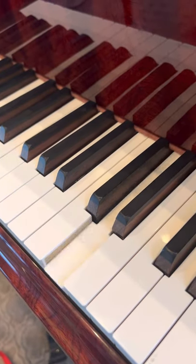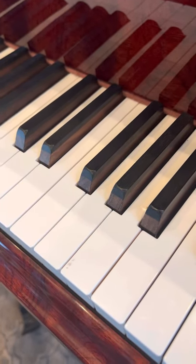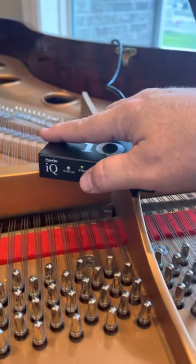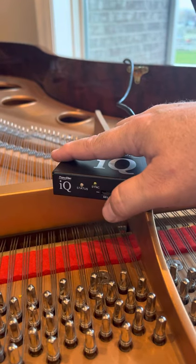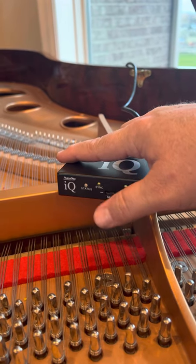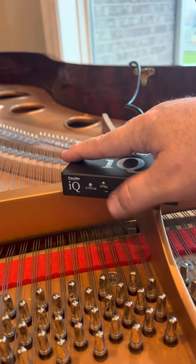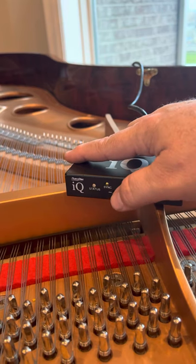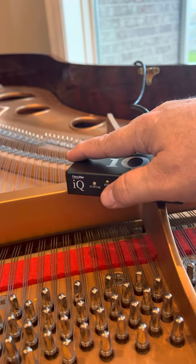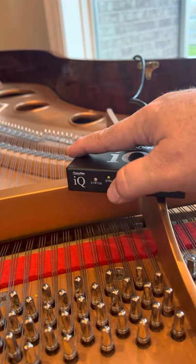So you get the idea, because I already went through and calibrated this, so this is pretty good. And let's go to the left — that was a little bit louder than the others. I'm going to push it in, pulse it to the left, go to the right. And maybe turn that one down a little bit. Push enter. Maybe turn that down a tiny bit. Push enter, go to the right. Maybe turn that one down a little bit. Enter, right. You get the idea. Do your whole keyboard that way.